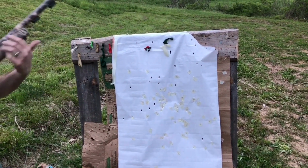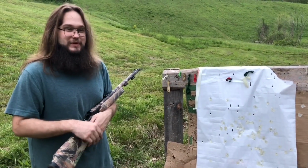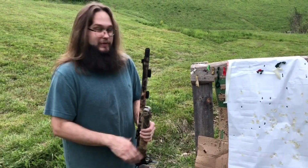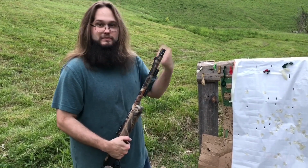We ought not to be using paper for an over powder wad, but this choke is a .640 diameter and it's stuck in the gun. We cannot get it out. So we're having to get by with using paper.